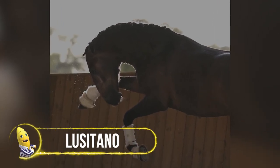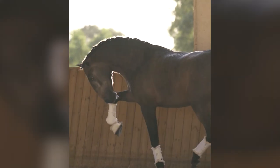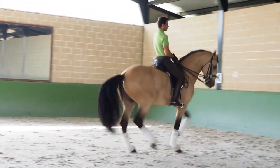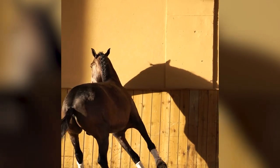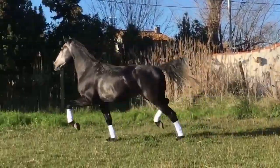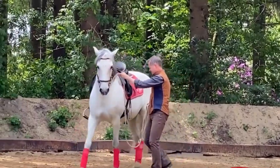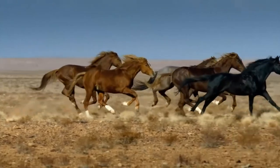Lusitano horses have a compact, muscular body, courage, and agility, making them ideally suited for herding. Their physique is typical of the Portuguese horse breed, with a short back, medium-sized body, and a so-called ram's head, which is a convex head and nose. They have expressive eyes, a nicely curved neck, and a slightly sloping croup. Due to their well-positioned back and low leg activity, Lusitanos are very comfortable to ride, which is why they are also appreciated by riders with back problems. They are considered to be one of the oldest horse breeds in Europe, and are believed to have an old relation with the Berber and Andalusian horse.